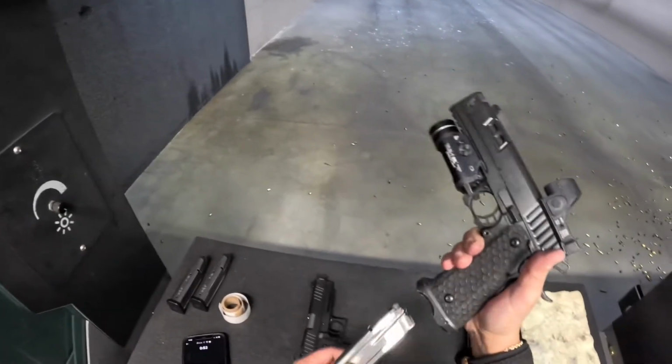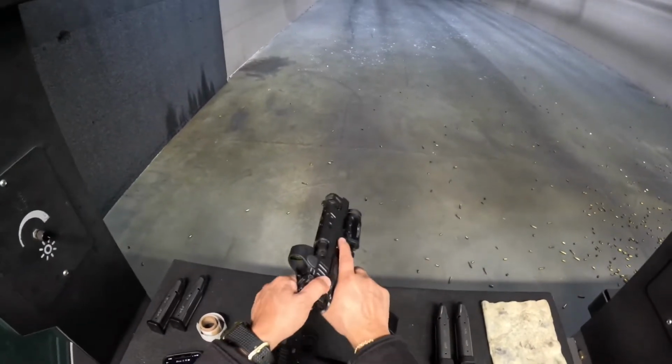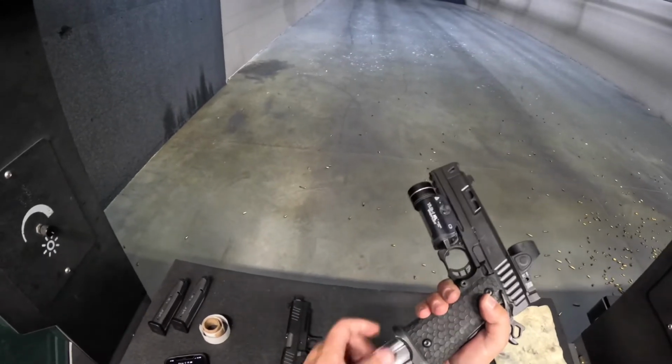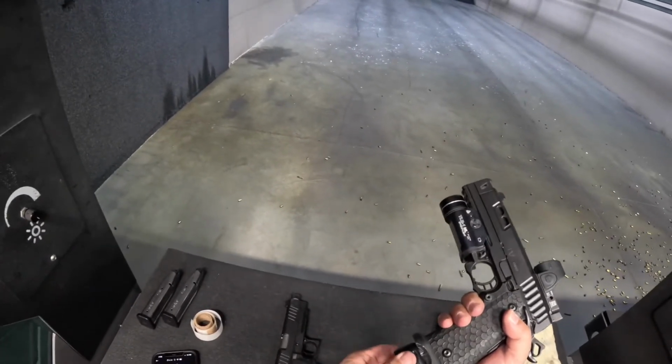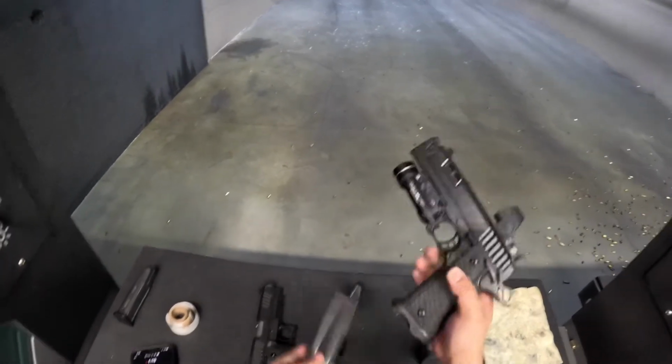But this Staccato doesn't fit at all, and that is because it's hitting that magazine. But let's try this one. Yep.